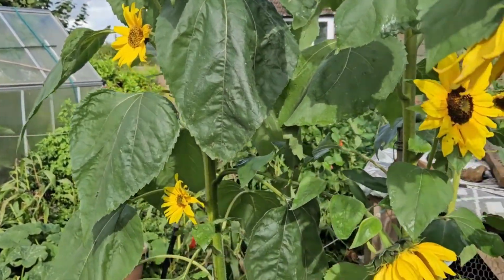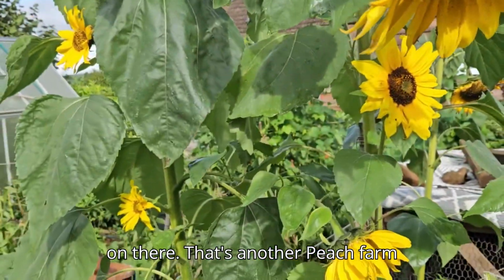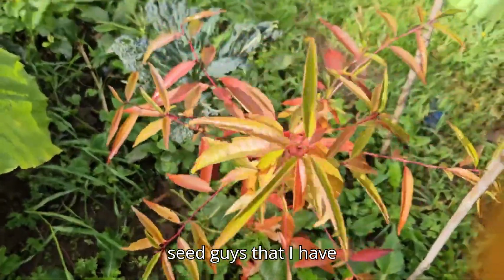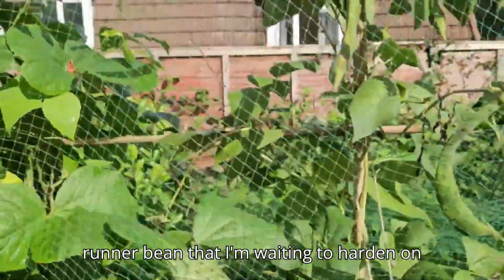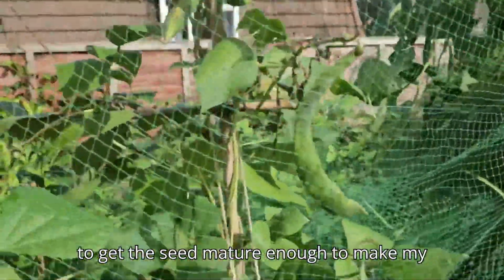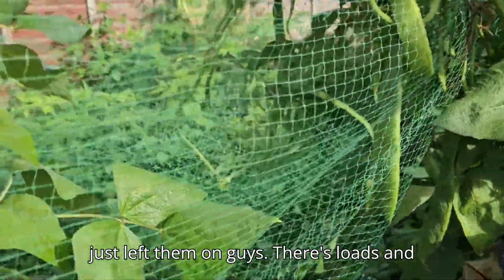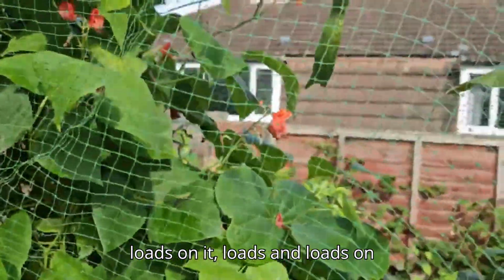So you have the sunflower going on there. That's another peach from seed, guys, that I have outside. These are my runner beans that I'm waiting to harden on to get the seed mature enough to make my soup and stew and everything. So I just left them on, guys. There's loads and loads on it.